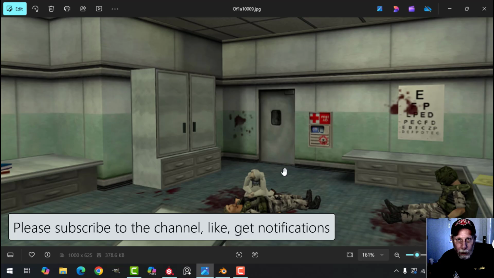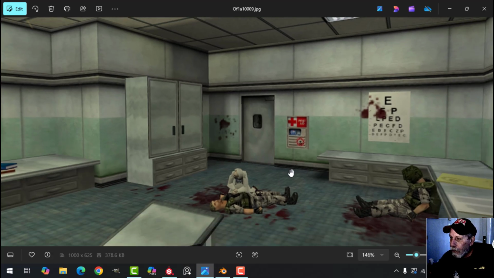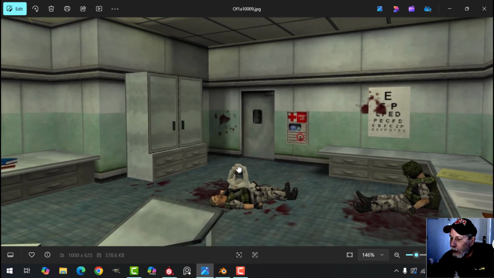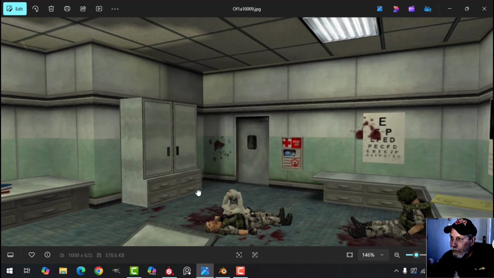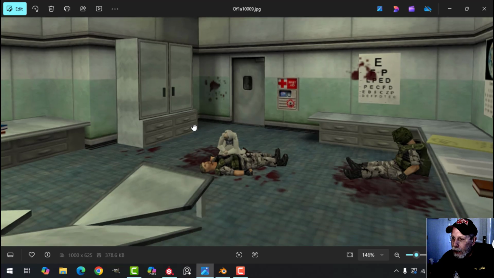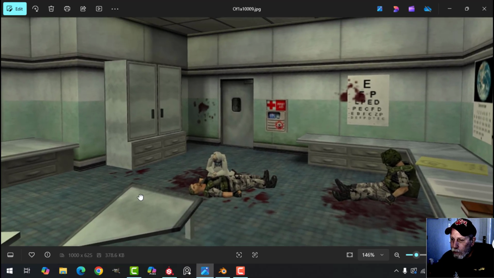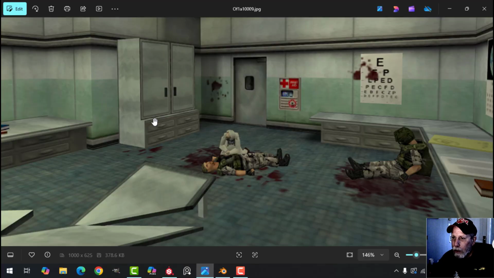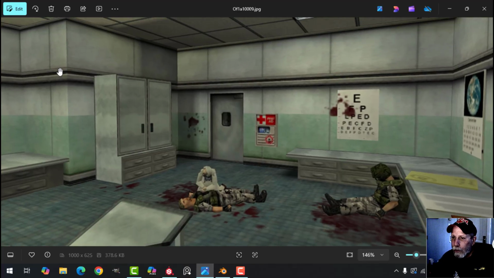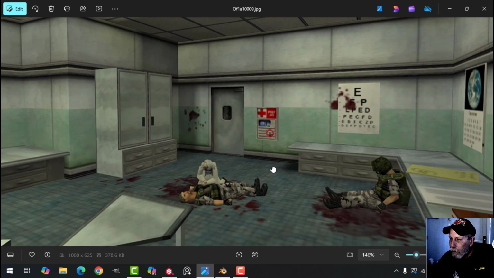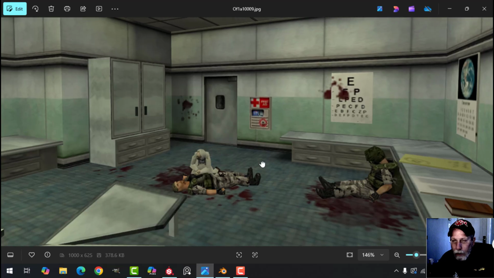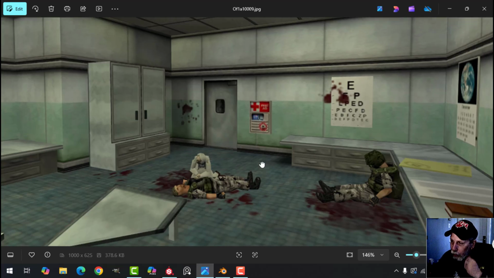So this is not going to be a one-off. It's going to take a few videos to do what I want to do here. This is a scene from, I think it's Black Mesa, and I want to do some of this. I'm not going to do the characters, and I'm probably not going to do this debris, but this general room and the trim, the ceiling, the door, and the cabinets. Just sort of for some practice of modeling. It's not very difficult to model.